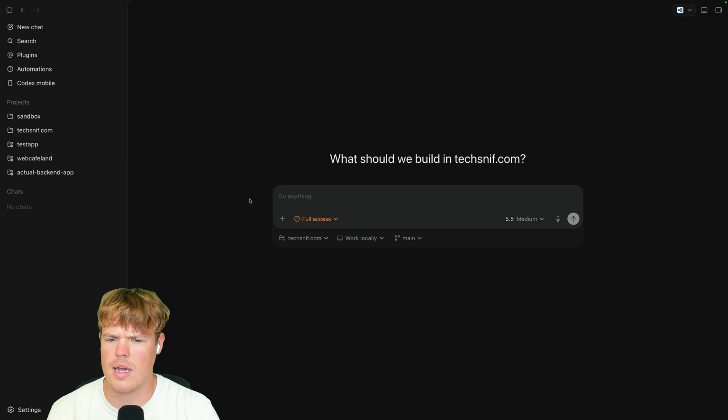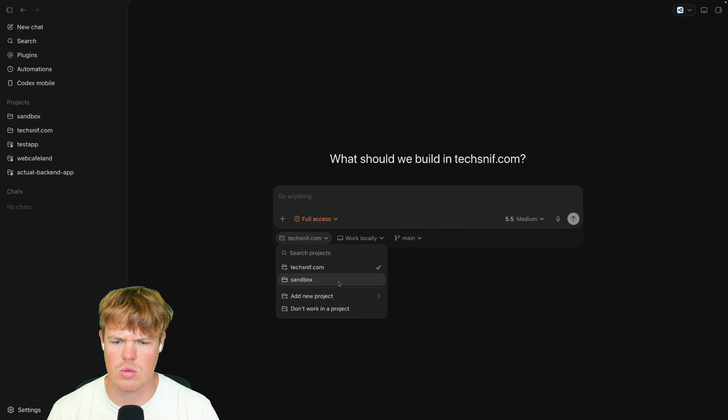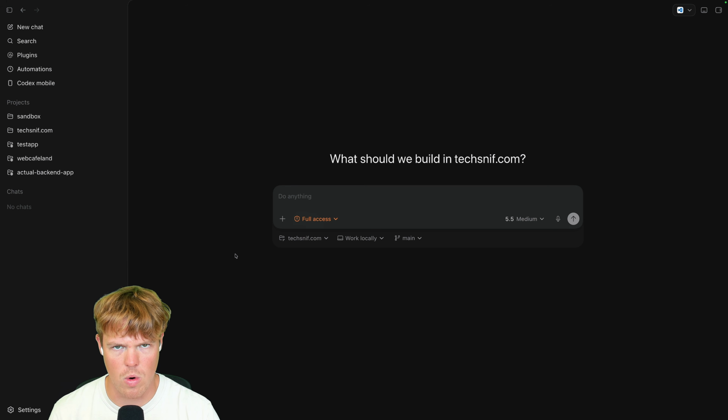What you'll notice is that I'm already inside a specific folder here. They call them projects. This is literally just a folder on your computer. Right click, new folder, that situation. This is where code is stored. When you start a new chat here, you have the ability to choose whatever project you want to work in, or just folder. Think of it like where all that specific app code is stored in that folder.